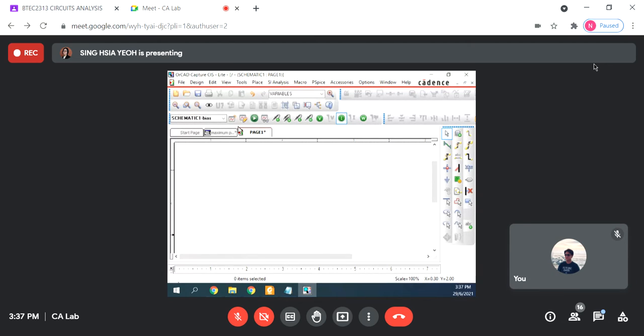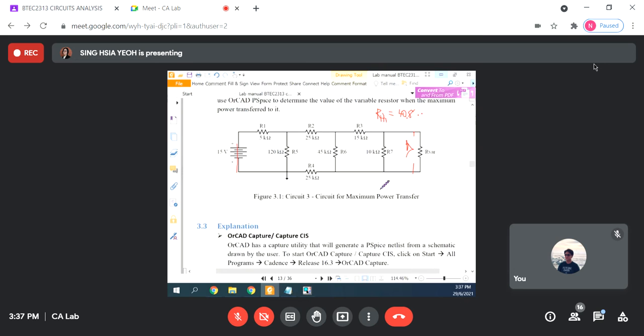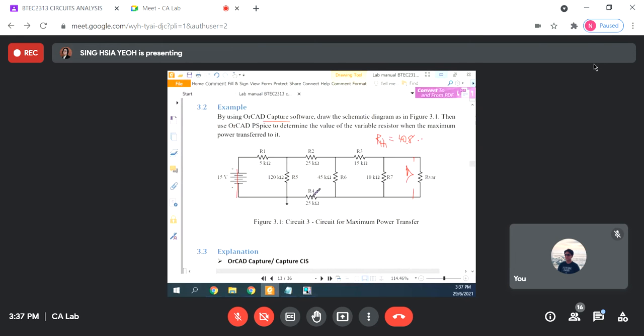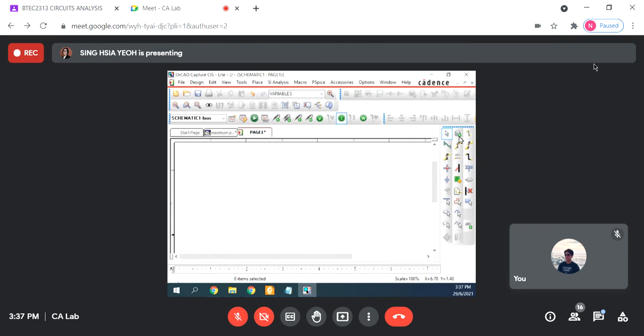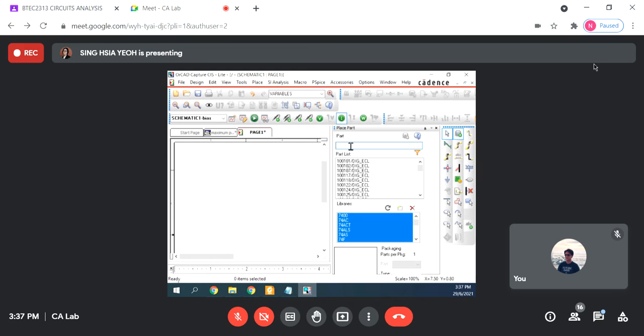Okay, so after you open until page 1, then it's time for you to draw the components. So how to draw the components? Basically, you need to have voltage source, resistors, and wire, ground only. Very simple circuits, right? So you go to here, place part here. Can you see an IC chip with a plus sign? Then you place part here. You just type off, because all the library is already imported. So when I type VDC, then there's a VDC in source library. So double click, then place it.